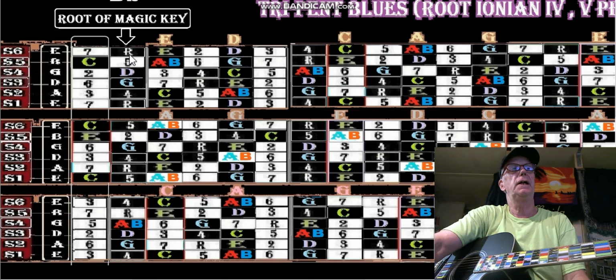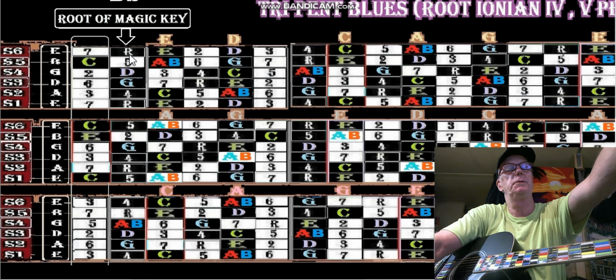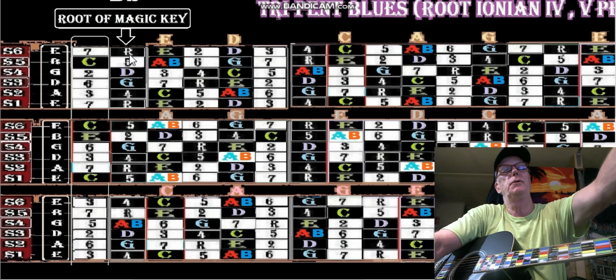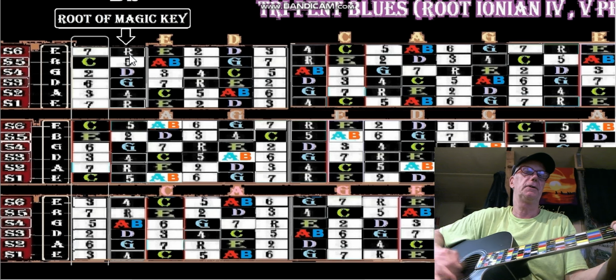All right, and that will be, let's see, we start at C, 4th is F, 4th of the 4th is B flat, that's where we're going to be playing it. 4th of the 4th of the 4th is E flat, 4th of the 4th of the 4th is A flat. That's the Phrygian. Why? Because C is the 3rd of A flat, okay? In the 4th of the 4th of the 4th, which is E flat, C would be the 6th, we'd be playing an Aeolian, it'd be like this.